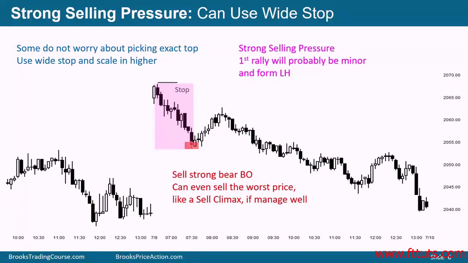If a trader sold the absolute worst price, like this close, if he manages his trade well, he'll still make money. He knows the channel down is tight, and therefore the first reversal up is probably minor, and that the market will probably test back down to this area. So even if he sells this close and uses a stop above the top of the sell-off, he can make money if he sells more higher, like at a 50% pullback or on a reversal down. And then he can exit part or all at his original price. He gets out break even for his entry down here, and he exits with a profit if he sold more here. That's for a scalper. A swing trader would hold until there's a clear reason to buy again.